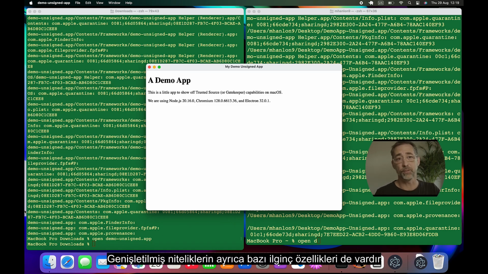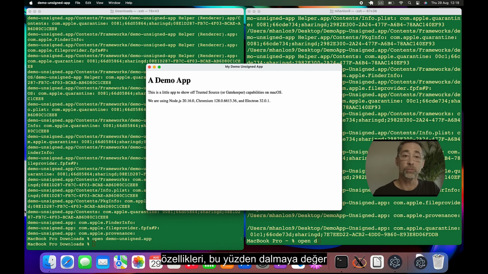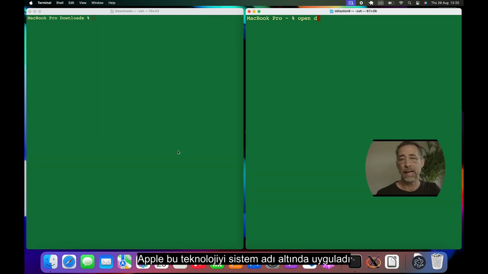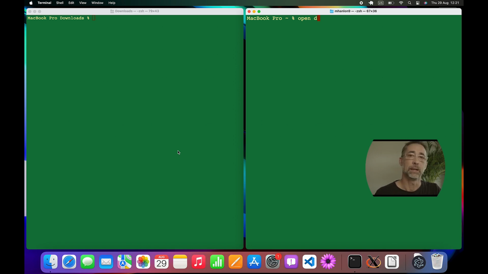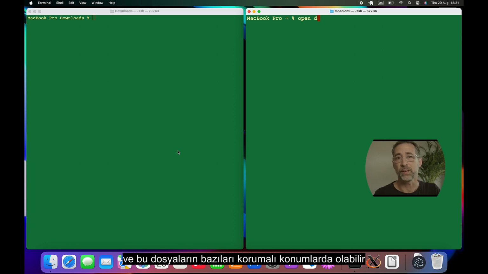Extended attributes also have some other interesting features, so it's worth diving into how things are stored in the Finder on macOS. In addition to Gatekeeper, Apple has implemented a technology called System Integrity Protection, or rootless, as you might find on the internet. This is to make it more difficult for malware to infect key system files. By and large, this operates under the hood and we don't have to think about it too much. But as developers, sometimes we need to modify files that most people don't, and some of these files might be in protected locations like /System. So there is a way to disable it. I'd recommend only doing it temporarily if possible.